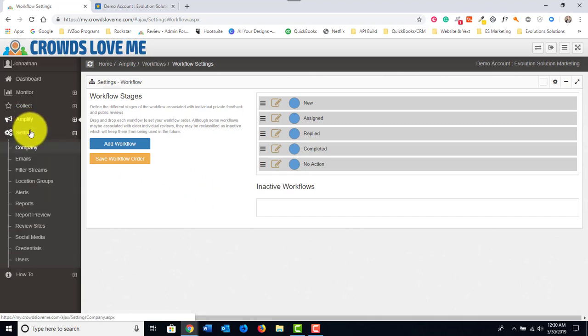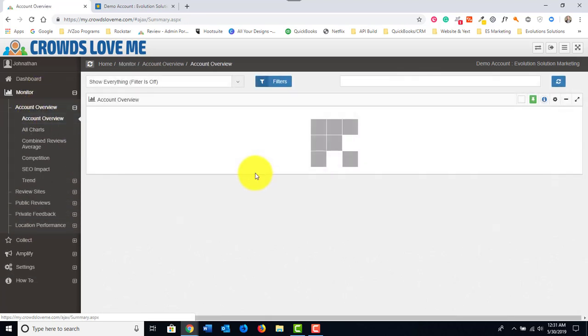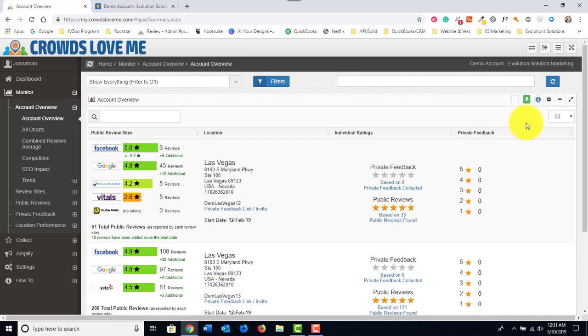Then also in the settings, essentially this is just going through the company alerts, reports. You can have certain reports. You can make any report. The one thing about reports, I'm going to show you this really quick. Anywhere that you see a green little pin here, you can add to a report. So if I click on this green pin, I can add it to a daily report, weekly report, monthly report, add it to the dashboard. So anywhere that you see a green pin, you can add it to any of those places.